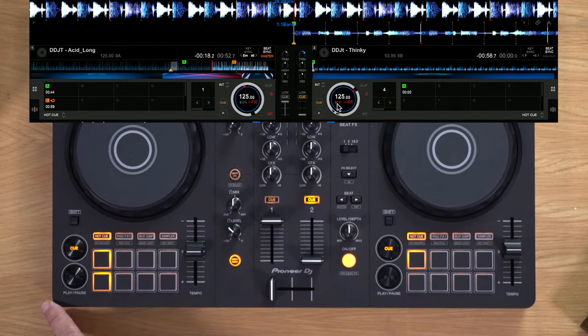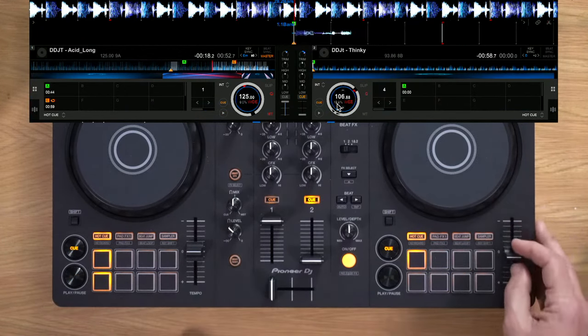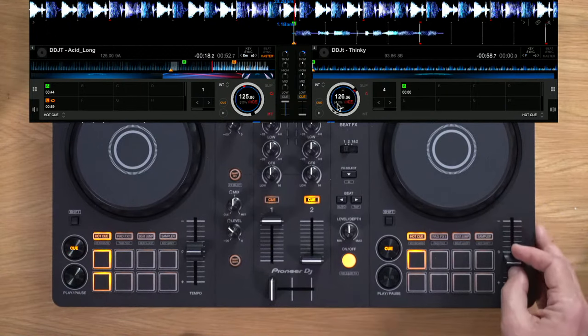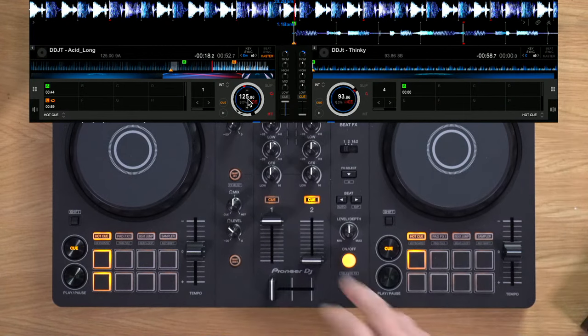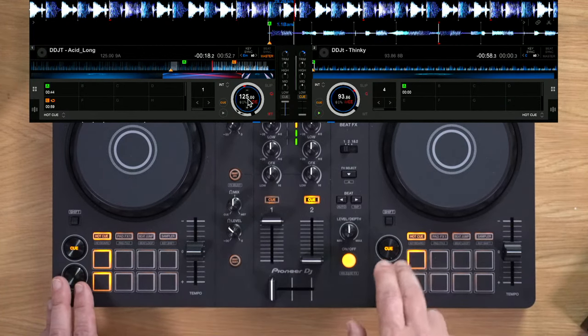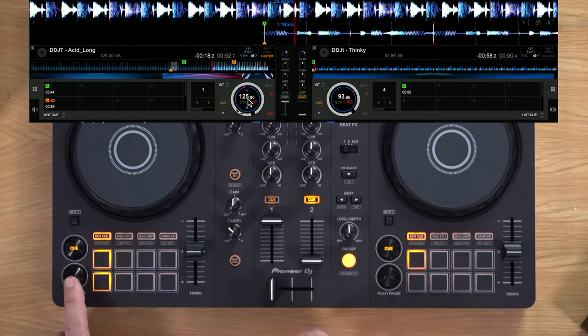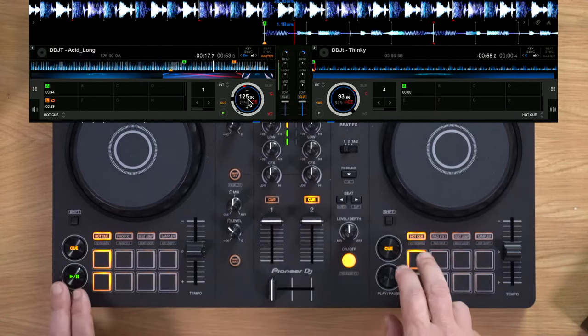So what I'm gonna do is load a track on the other deck and turn this off. And now I'm gonna get the other track on the other deck down to its normal BPM, which is about 90. You can see that in the middle. And this time we're actually gonna mix it in, so you can hear what it's doing. It doesn't start your track playing for you. So I'm gonna start this track playing, and I'm gonna mix in this track here like this.